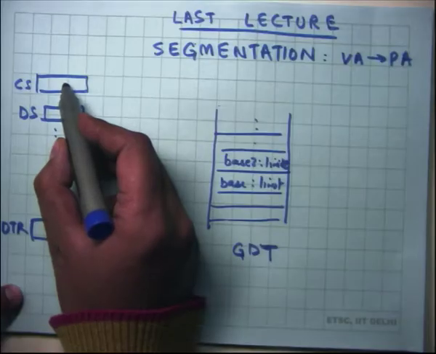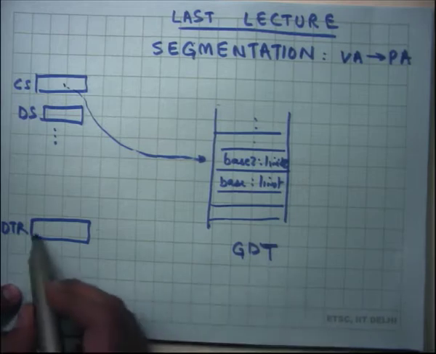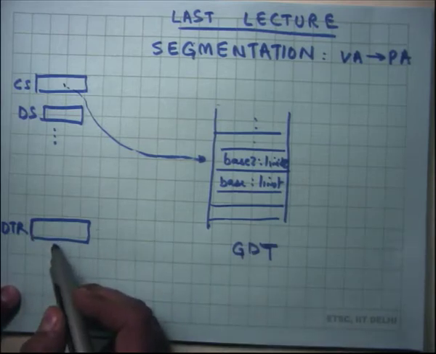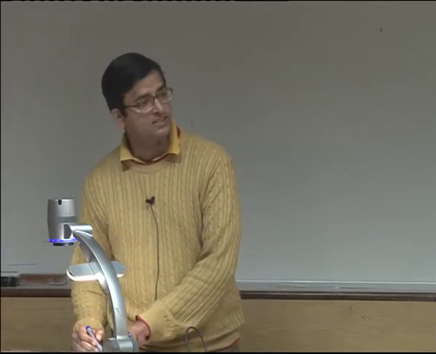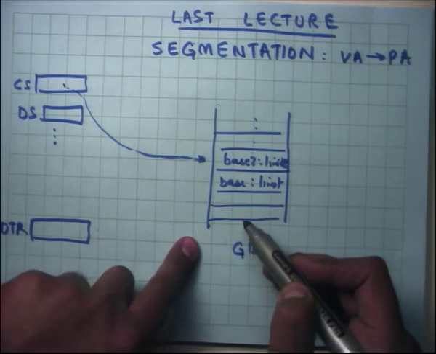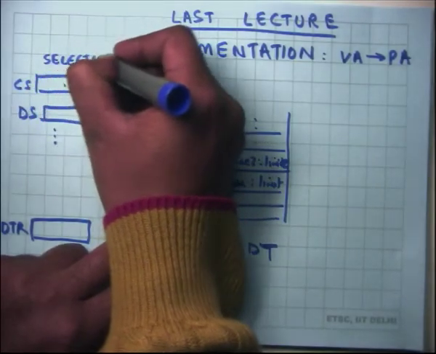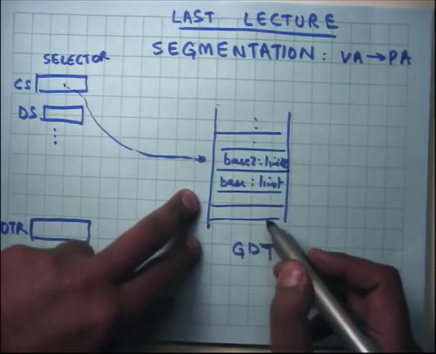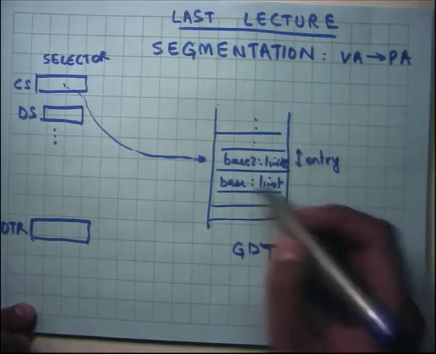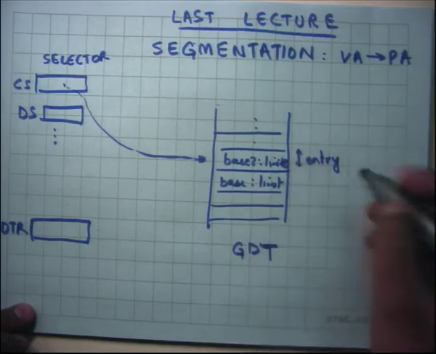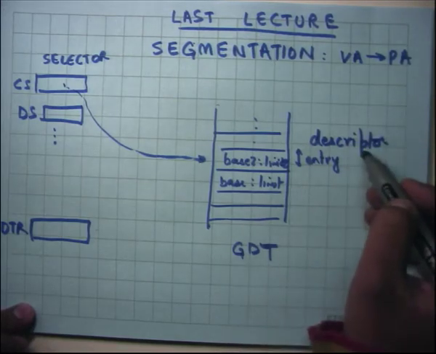The segment gives you a pointer into a structure called the global descriptor table, which also lives in memory, right. The address of the global descriptor table is stored in yet another register called the global descriptor table register, right. So what the hardware does on each instruction is that it will dereference GDTR to get the address of GDT. It will add the value of the segment selector, so these are called segment selectors, to the base in GDTR, times the size of the entry. So this is one entry of the GDT, right, to get the appropriate segment descriptor. Each entry inside the global descriptor table is called a segment descriptor.